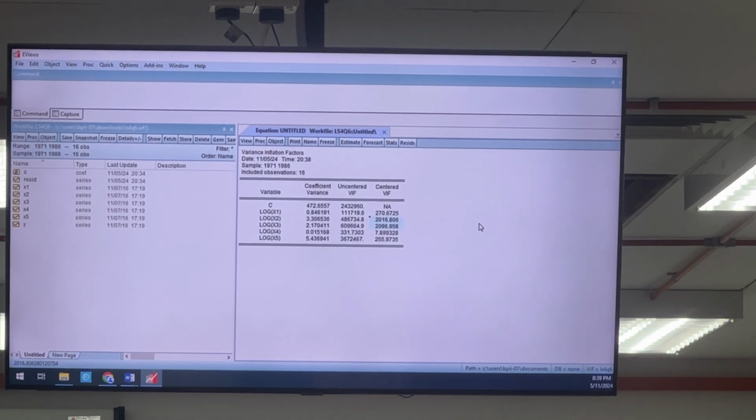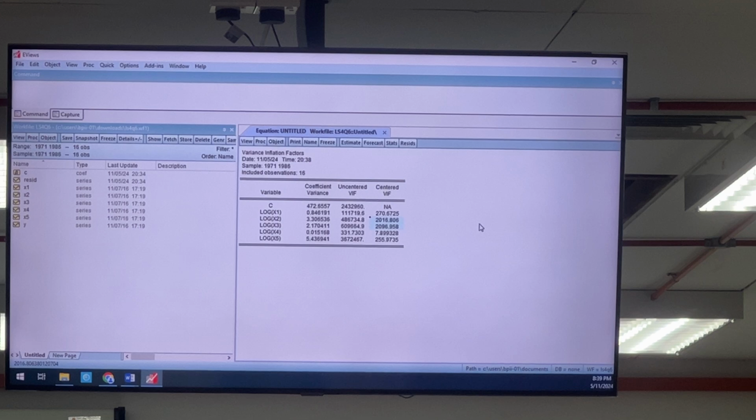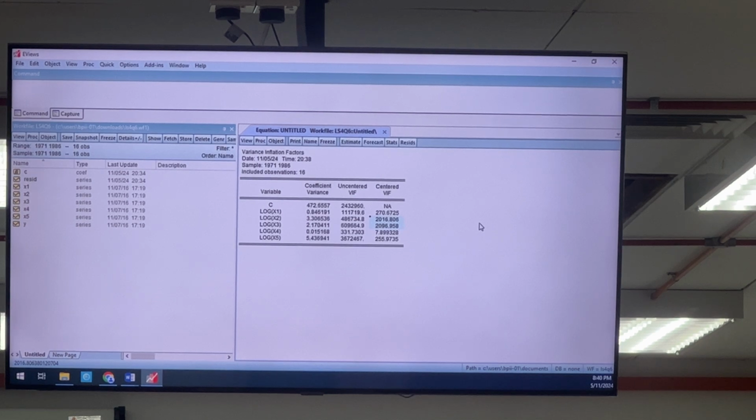If you are able to access more data, try to increase the sample size. If you cannot, then one way you can do is to drop some of the independent variables. So now we need to decide: if there is severe collinearity, which variable will we drop and why? Now you have to make a decision on which one you should drop.